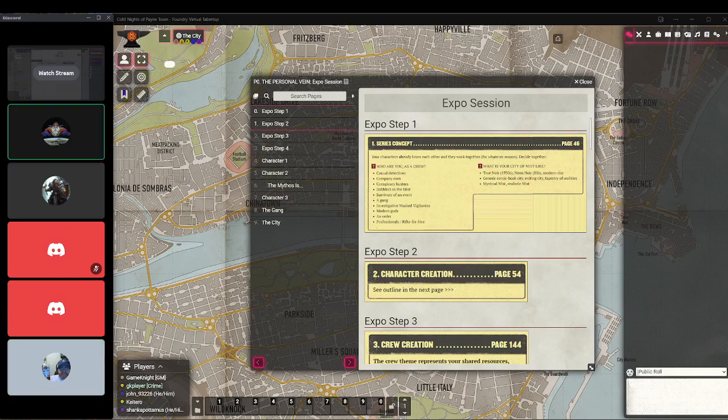All right, so you can see on my share, I'm now sharing my screen. When you have a blank character like this, this is my Sampal character.